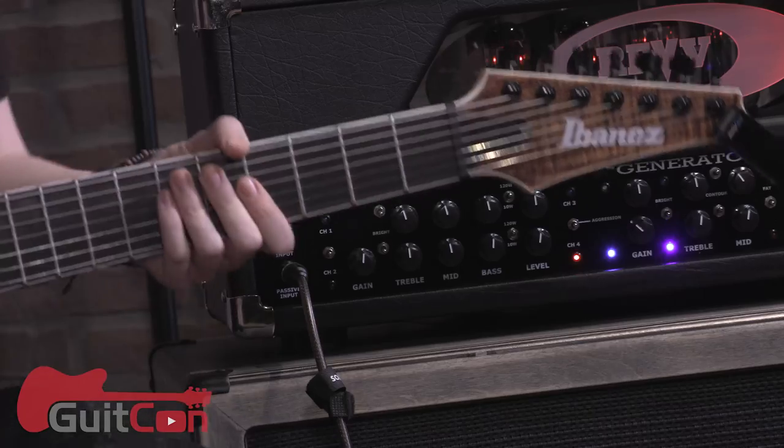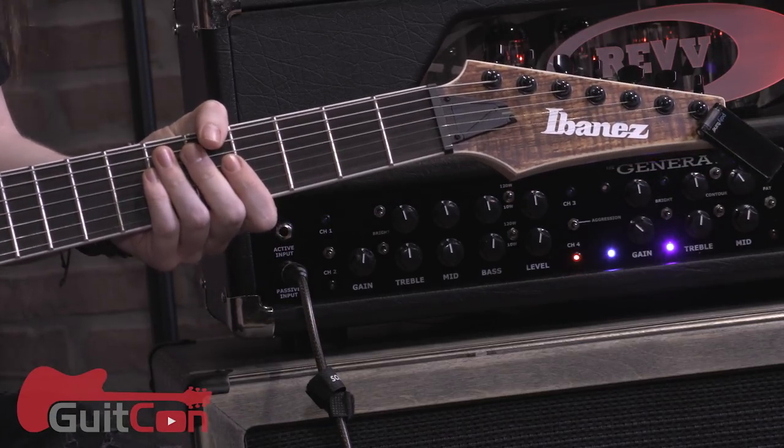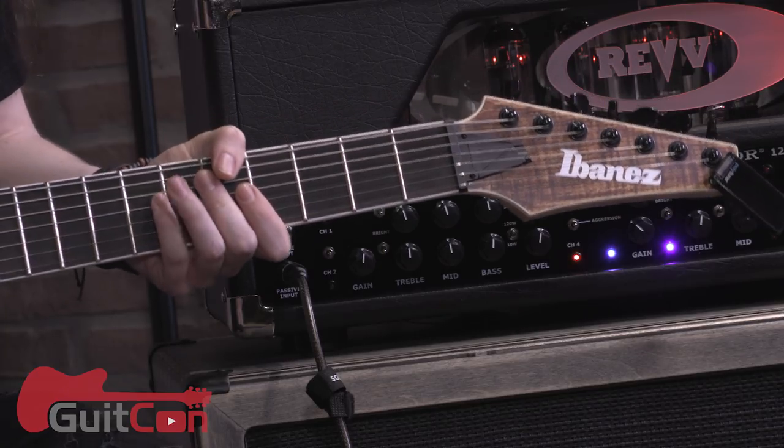Just so you guys know, we've got the Rev Generator, what is that, the 100? No, it's the 120. Awesome, my particular favorite amp. And we've got one of the Coffee custom cabs, 2x12s. Coffee cabs are absolutely freaking amazing. I've got a demo coming up on them on my show real soon as well.